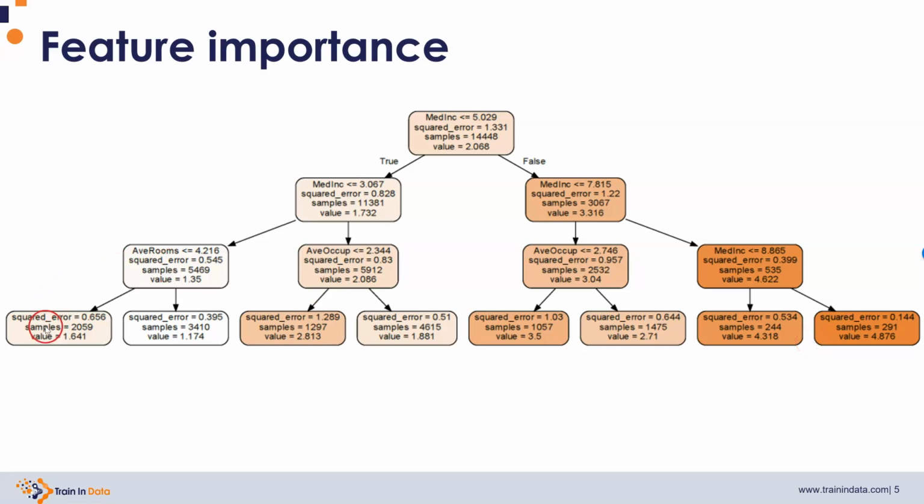And when we arrive at the final nodes, also called leaves, this value here is the mean house price for the 2000 observations of this node, and this is the value that is going to be predicted by the tree if a future observation makes this path in the tree. So as we see here, median income was selected multiple times. So this is most likely a very important feature. But the question that occupies us is, how do we calculate the importance for this median income?